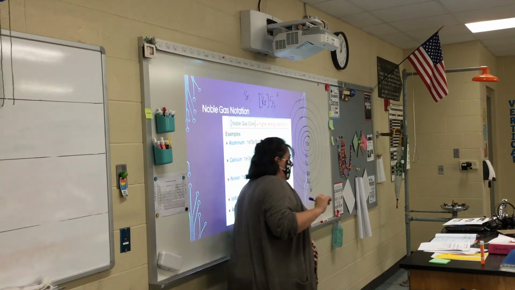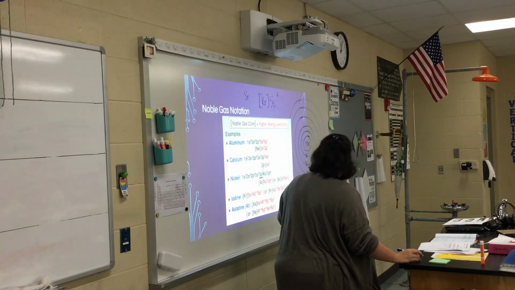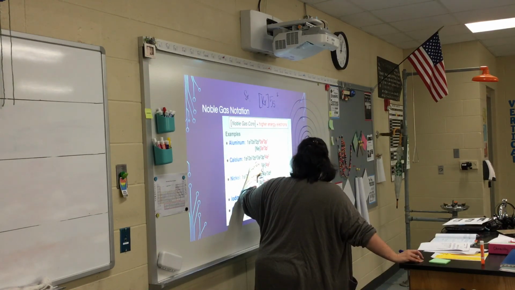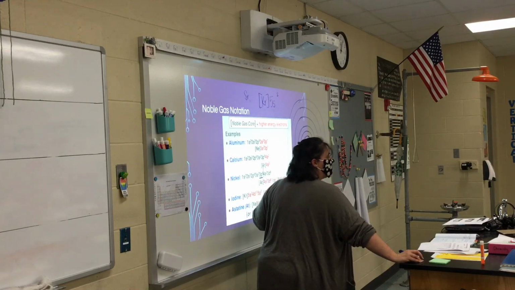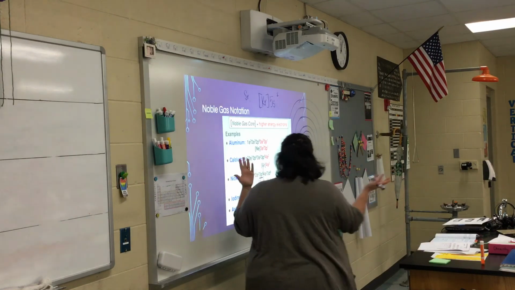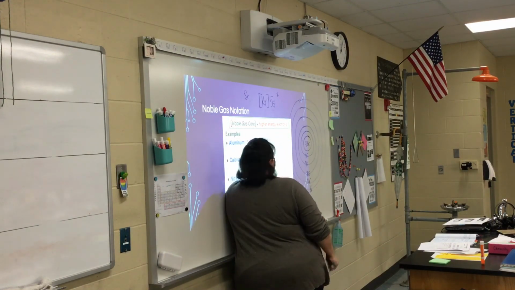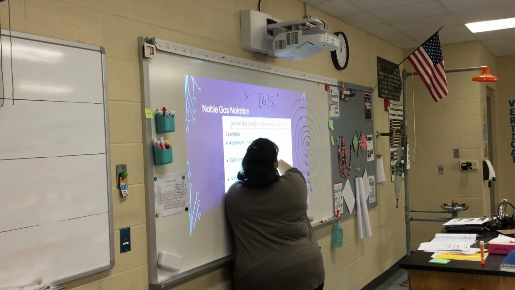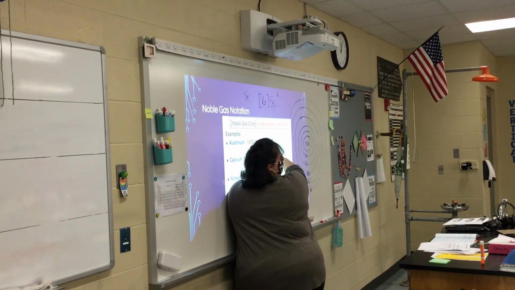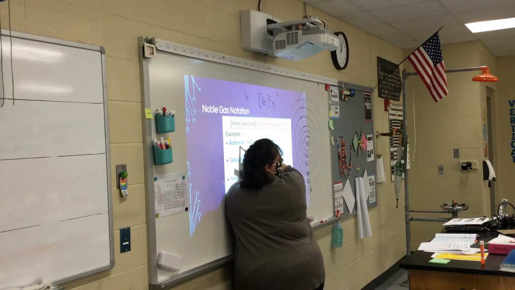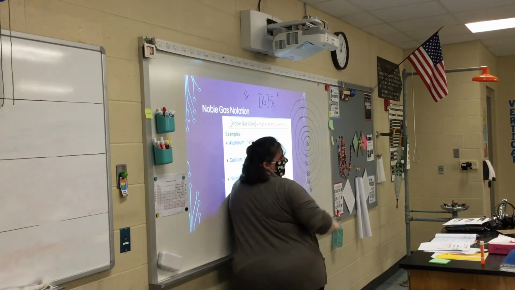Yes, Bridget? You have to use the, what are the numbers called that are higher up, the little numbers? Oh, the superscripts? Yeah, you have to use those to know how many elements you're going over. You can. So if I were to give you this one and ask you to identify the element, you can count these out. 2, 4, plus 6 is 10, plus 2 is 12, plus 1 is 13. What is element 13? It's aluminum. Wait, did you count the superscripts? Yes, they're exponents. I know what's going on.